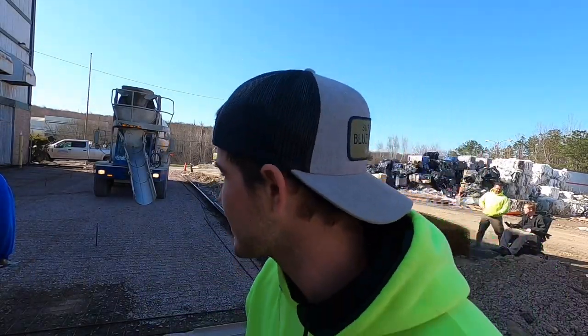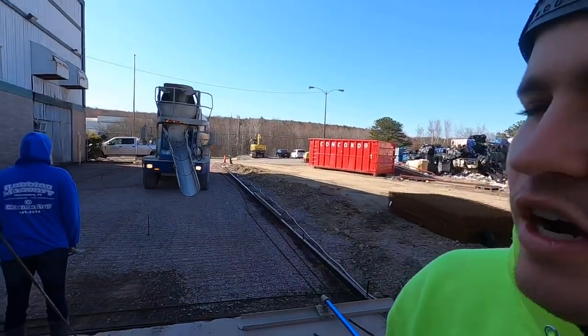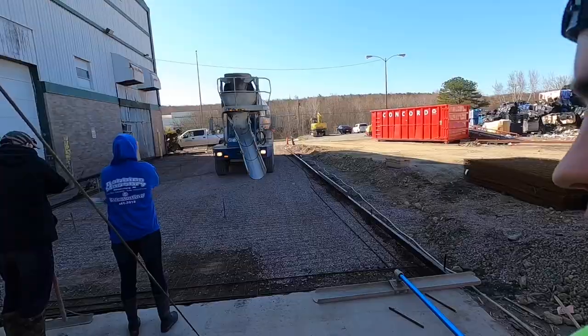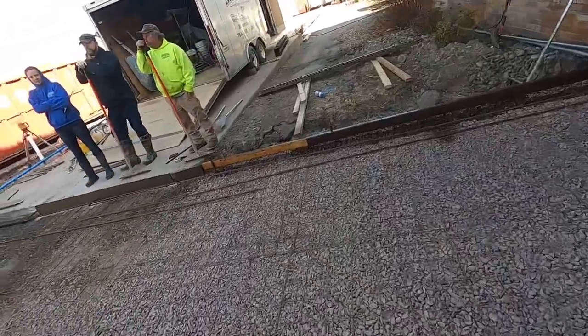In this video, I'm gonna be pouring a big floor with my cousin, mom, and some other guys, 60 yards. So, right here it is, got the truck here, wire, rebar. We got our height pins all set up. This is how we make it flat. Got a power screed here, so I'll get some shots of John using that.